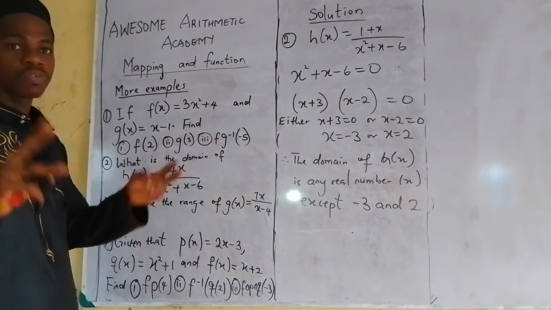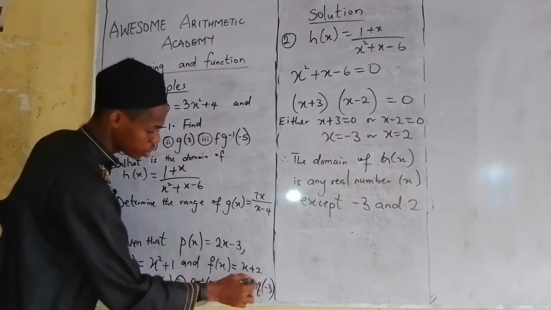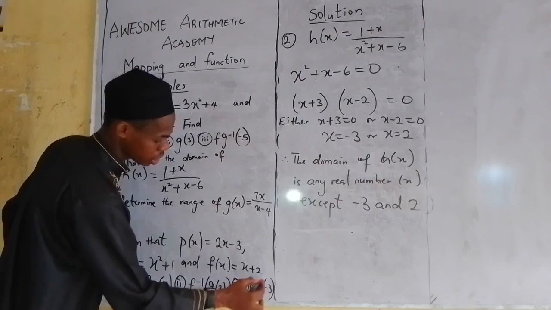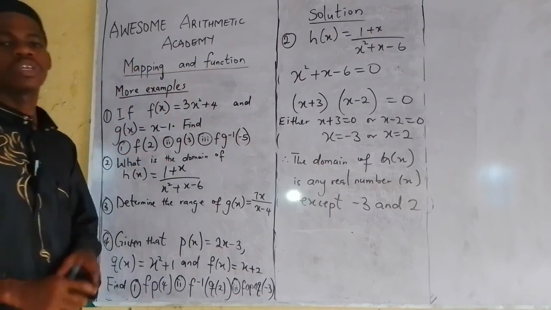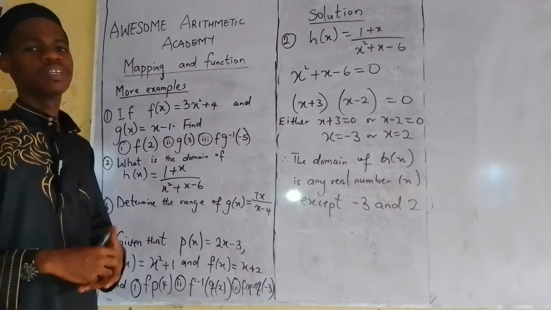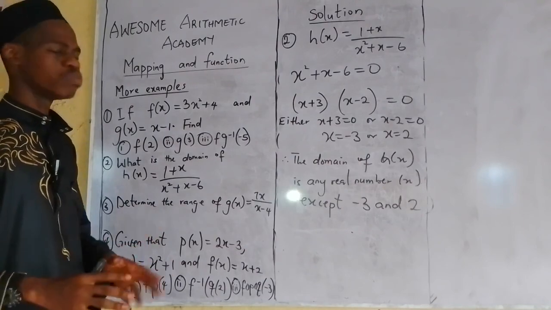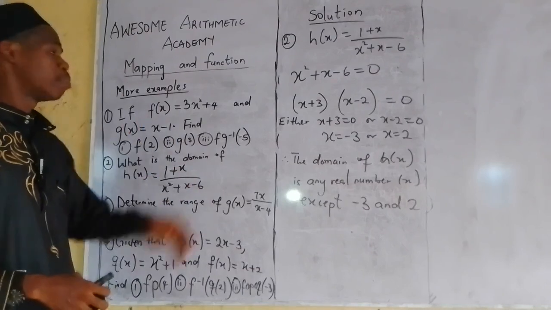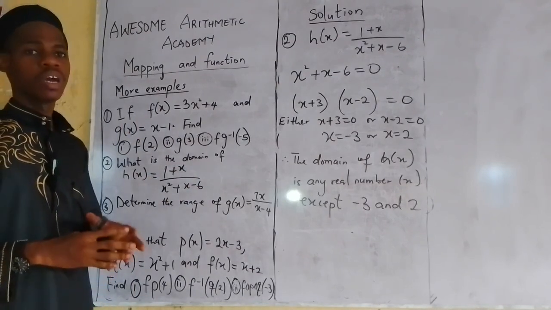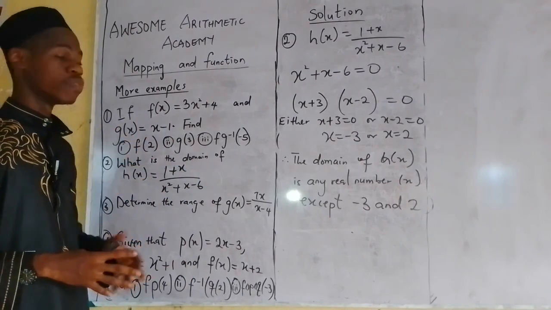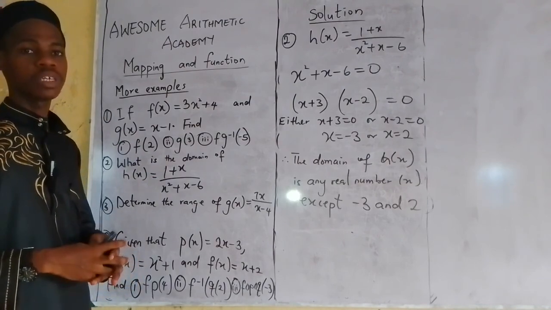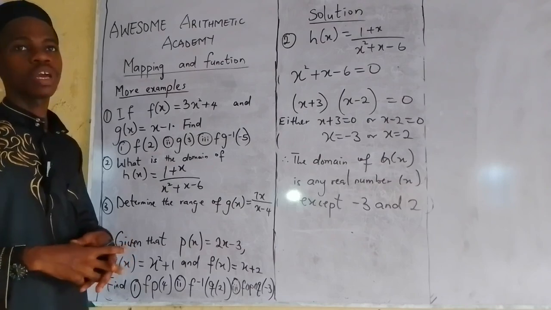You know, in this case, you have two ways. You consider these two first before this, or you consider the last two. Anyhow you do it, you are going to get your solution. And then this will be the end of mapping and function by God's grace. I hope we've done something for ourselves, and then I hope and pray that this will end.